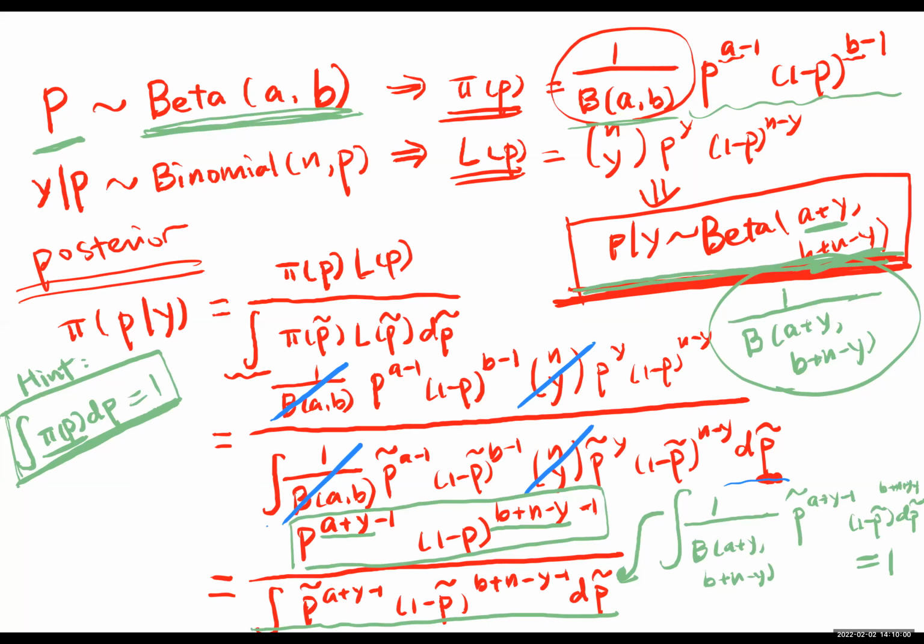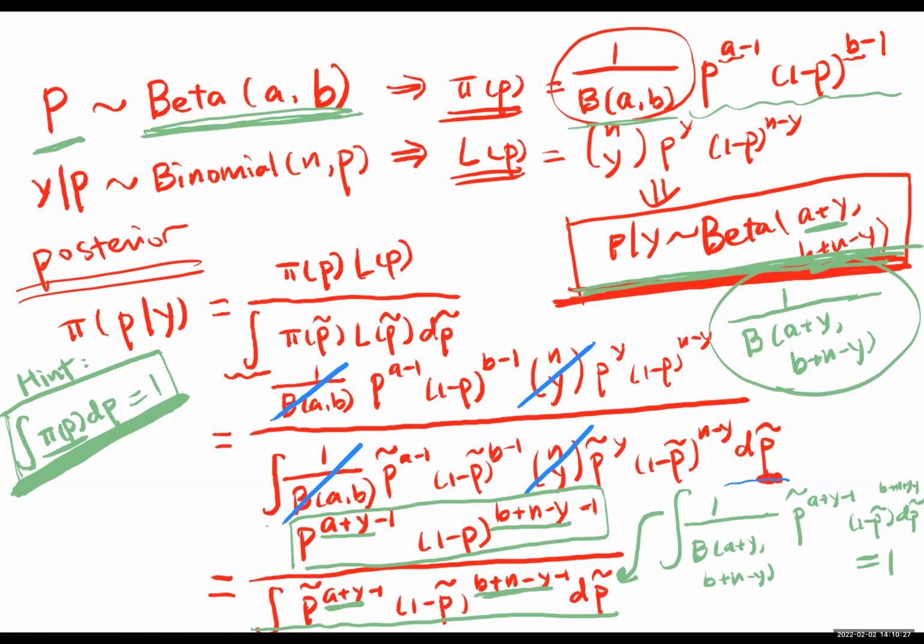All right, so what we mean by that hint, like I said, is that because beta is a well-defined density function, if you integrate out P itself with this PDF, it's going to integrate to 1. So if we look at the denominator a little bit more, our goal is to recognize that it's going to be that beta posterior. So we know that this is our new A, right? And this is our new B.